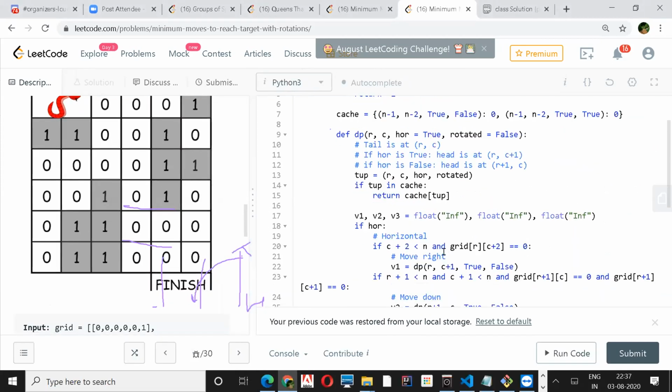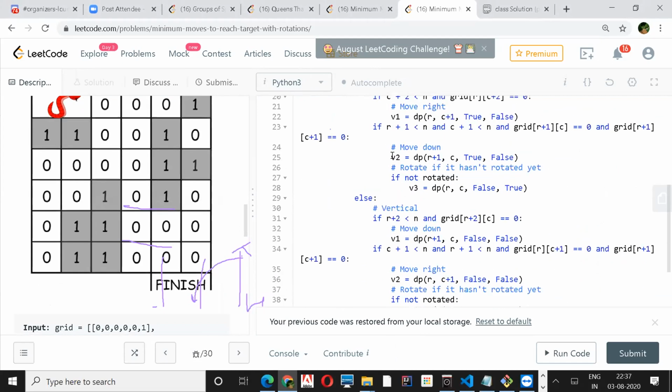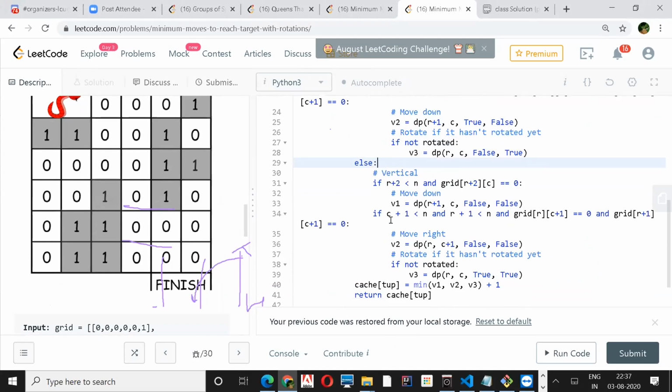Go ahead. So our horizontal got over. This was the doubt. Next, again for the vertical, it is the same thing, repetitive code. If we have to go vertical, we are checking whether the next two rows are within the boundary and those should be filled with zeros.